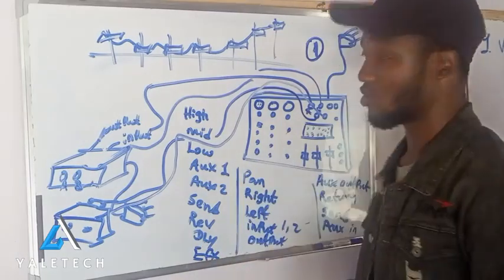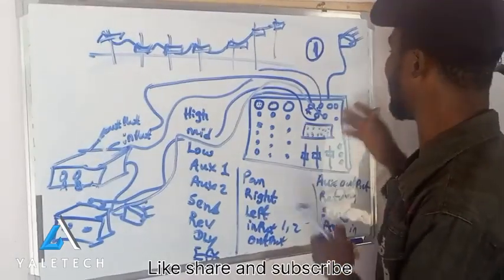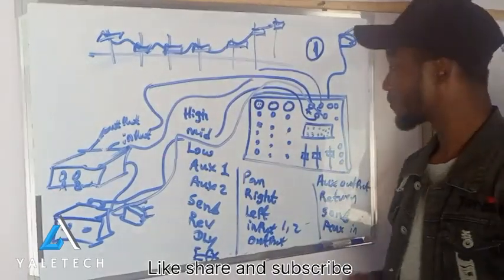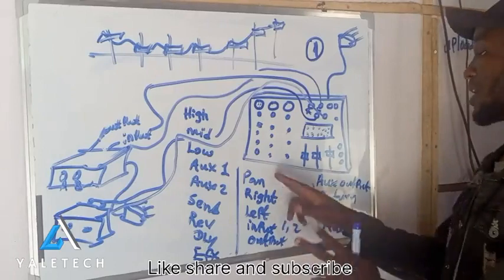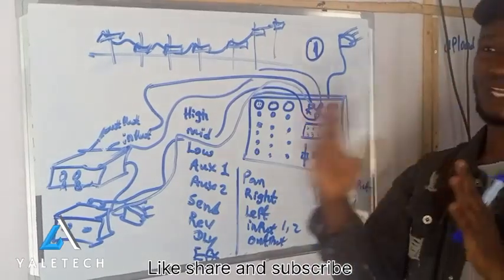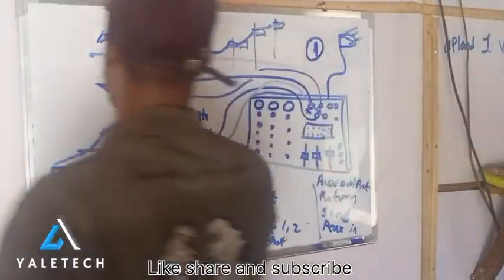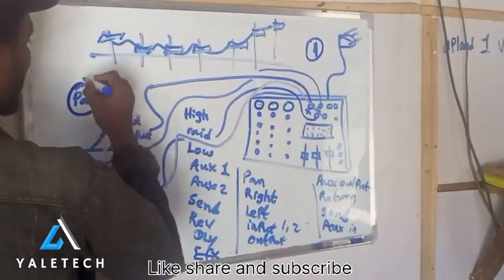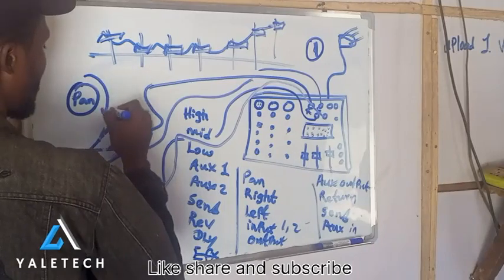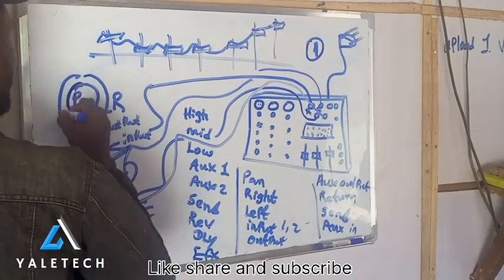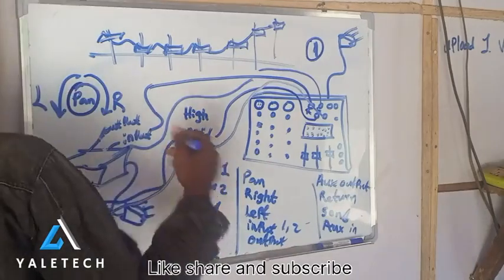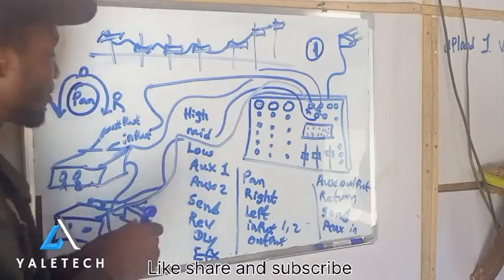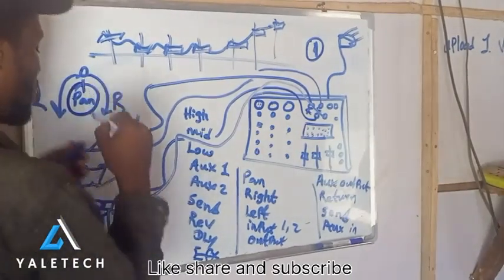Then we have pan. When we talk about pan, it has to do with your selection of the direction you want the sound to really flow through. What do I mean by that? Now let's look at this small mixer that we illustrate here, which has just right and left, for example. Forget about the auxiliary part now. What your pan simply does is control your right and left. So if this is my pan, for example, it's usually yellow in color. Now you see, let's say this direction is right and this direction will be left, because this is my left side, this is my right side.